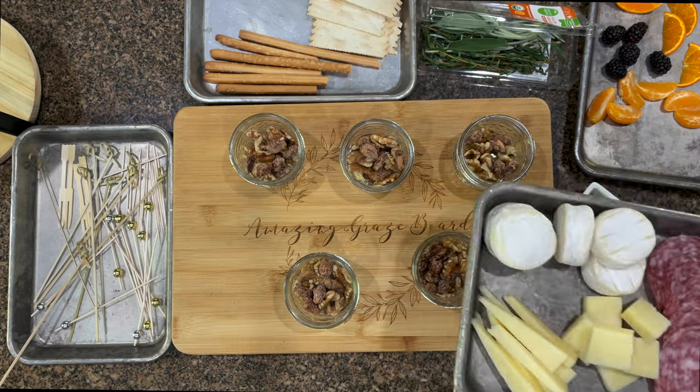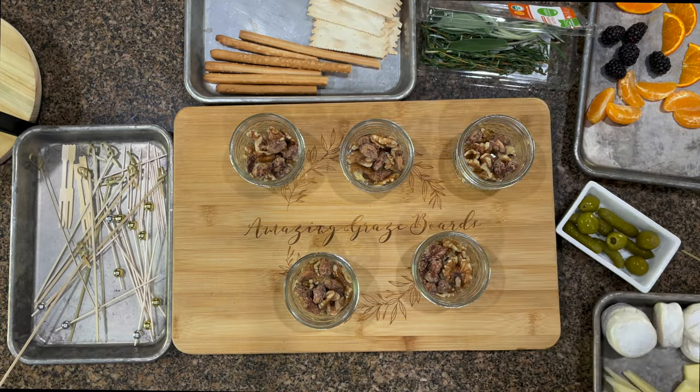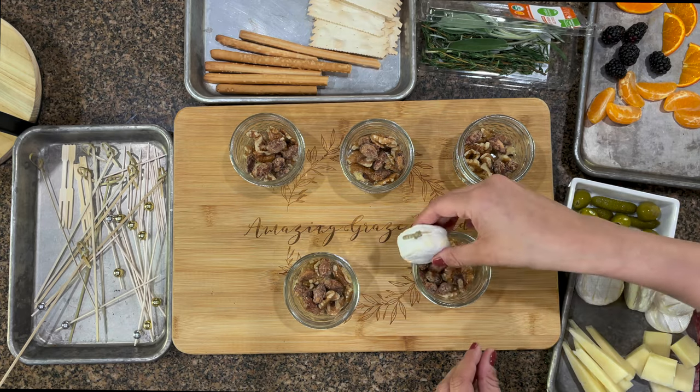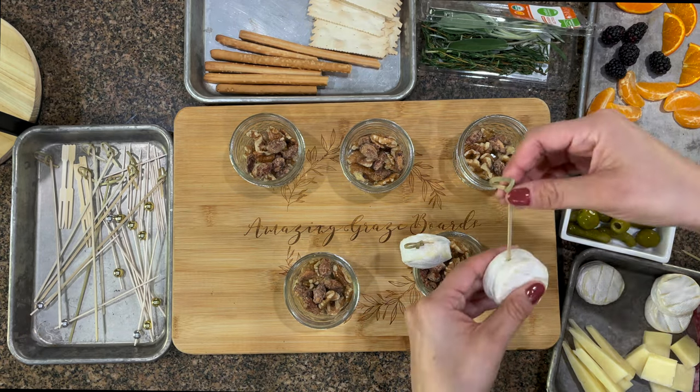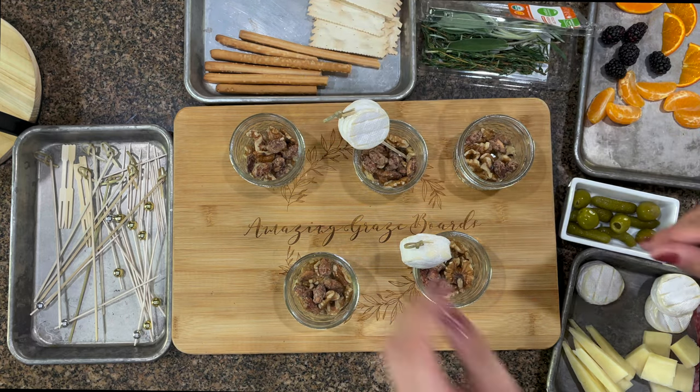Here are the brie, and then I do have cubes of cheddar as well as these little triangles. I'm not sure which one I'll be using, but I figured I would test both out and see what looks best or fits best, really.